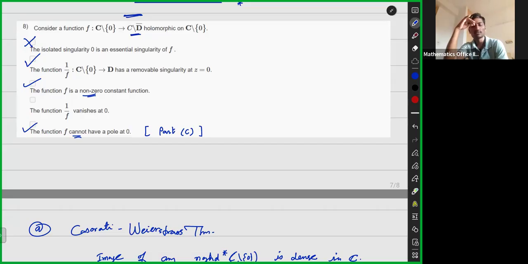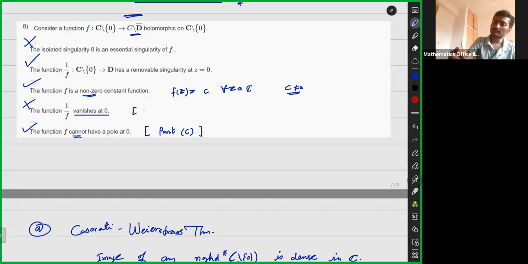Function 1 by f, when is it 0 at 0? No, of course not. So f(z) is equal to c for every z in C. Once it is constant, actually we have extended our function to an entire function. We got f, and f has the property that 1 by f was constant. We checked that it was entire, and we checked for 1 by f to be constant. So f has to be constant, and it is non-zero, which we already calculated. So f(z) is equal to that constant function. It was defined initially on C minus 0, but now it is an entire function defined everywhere on the complex plane. And it is non-zero.